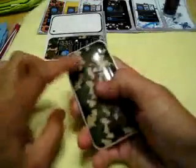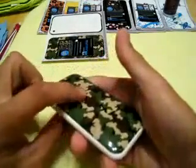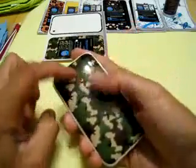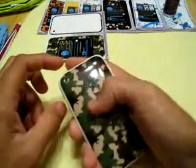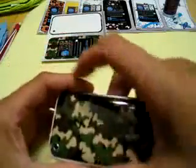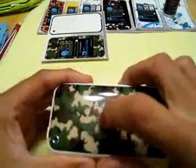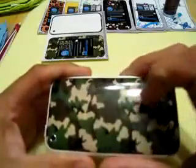I'm going to rock this for a day or two. I'll get back at you. I'll let you know, hey man, this thing totally scuffed right through immediately, don't buy this, or whatever. I may say, hey man, I've been working the hell out of this and it works great. I got a bubble right there. That's going to kill me. I'll put a little pin through it later, but that's it. Just that one bubble. That's pretty decent.